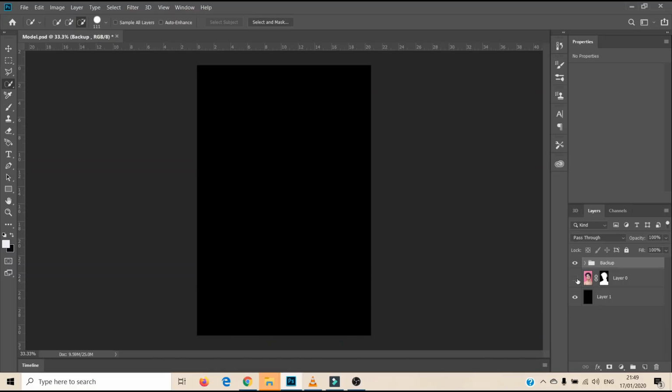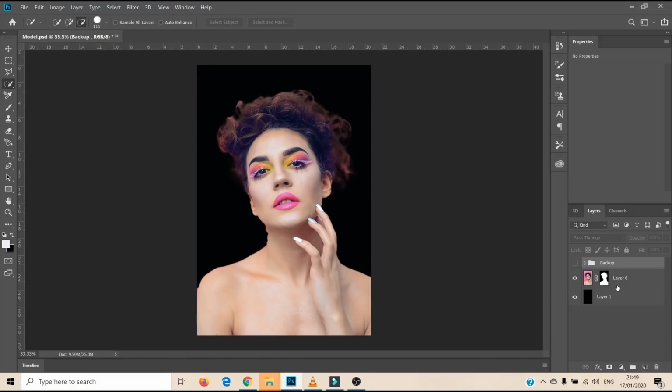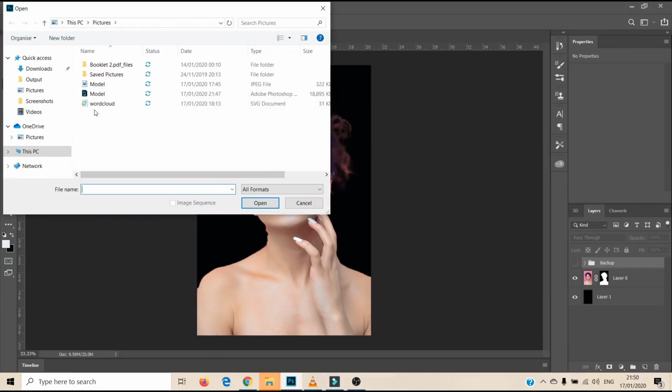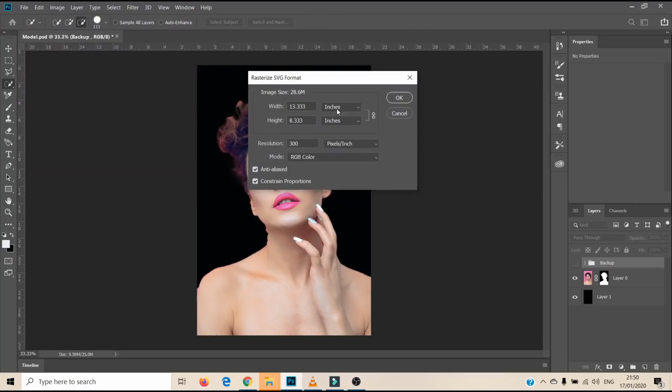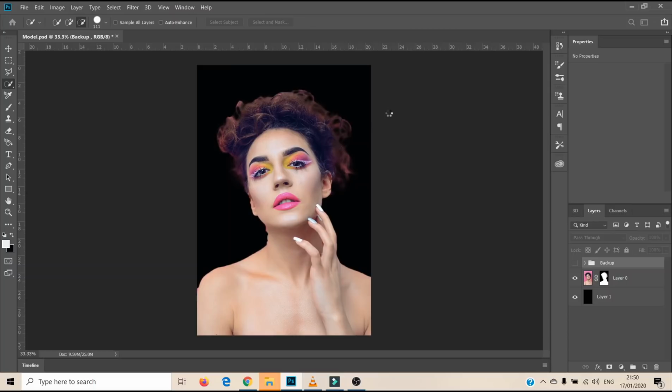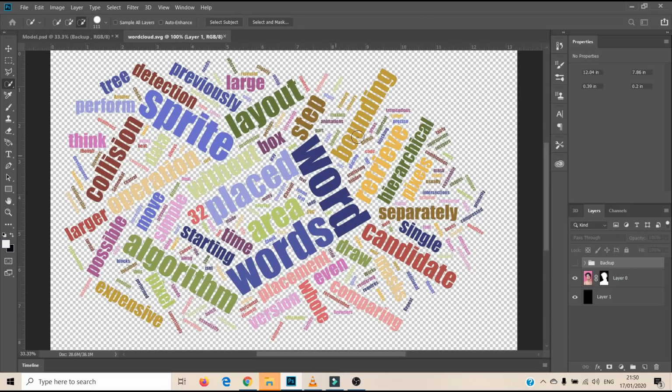I'm going to use layer 0 from here, and you need to simply open the picture, and you can see here it has been saved. So this is the size of the text in SVG format. You can always change it, but I'm going to keep it like it is for now. As you can see, the text has appeared on the screen.